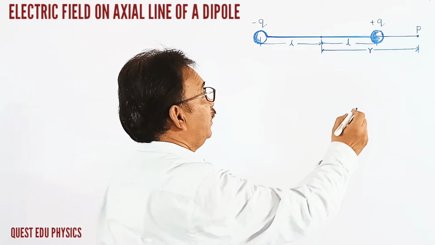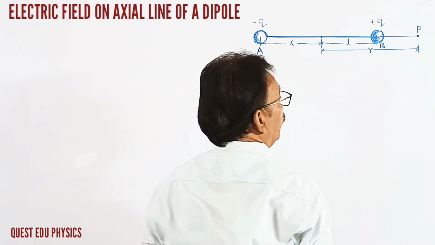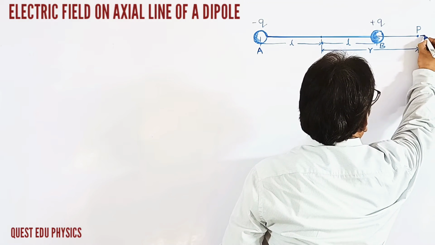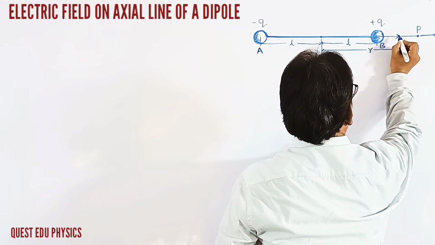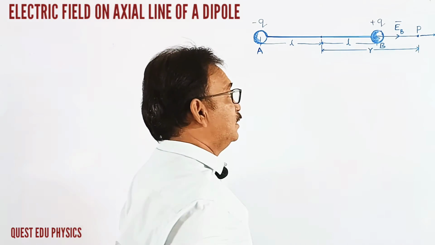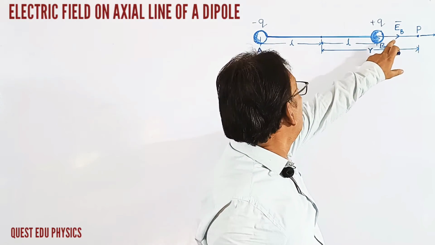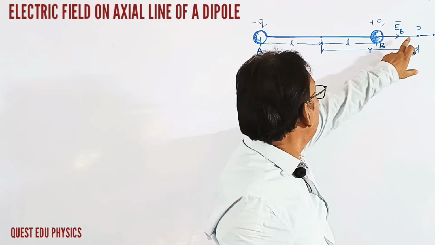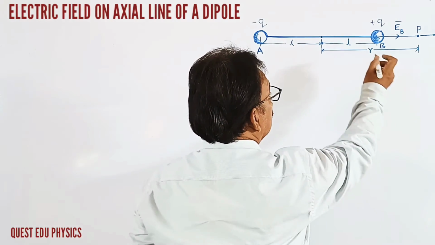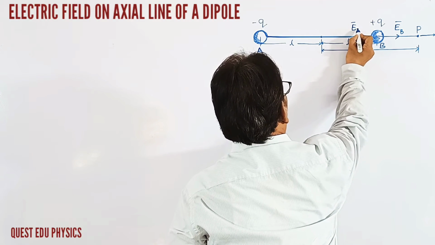The directions of the electric fields, say I'm calling them A and B. Okay, students, the direction of the electric field due to the positive charge could be in this direction. I'm naming it as the electric field due to B. Since it's a vector, it is written in that way. In the same way, the direction of the electric field due to the negative charge is in this direction. I'm calling it A bar.